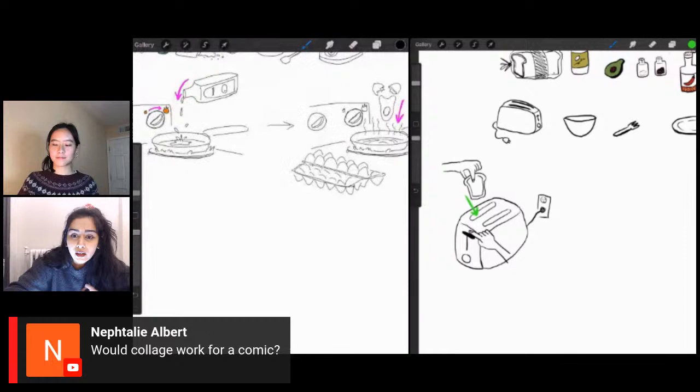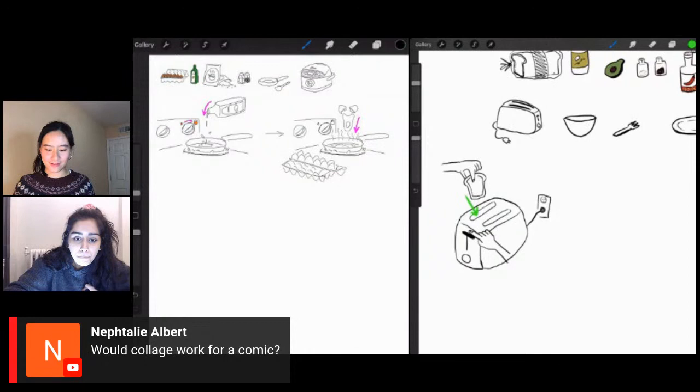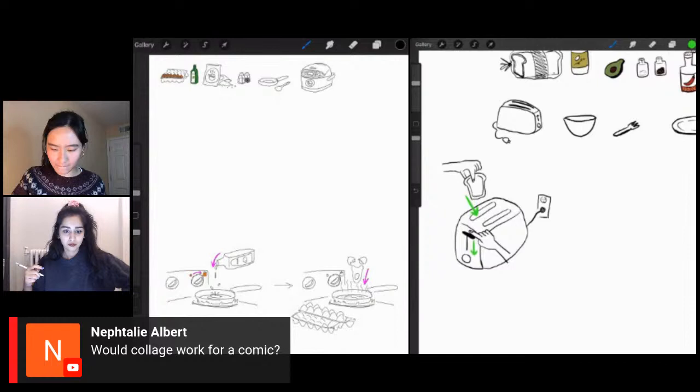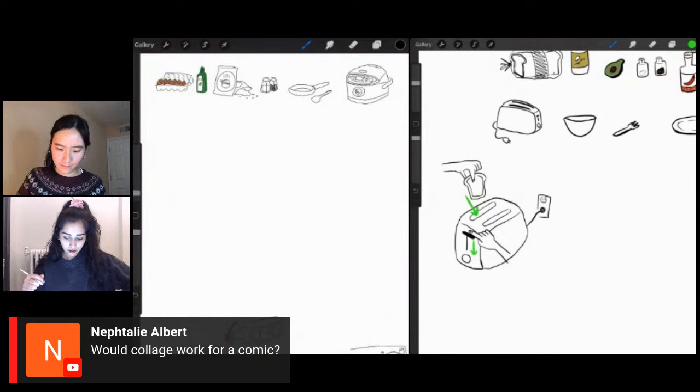You know what? After cooking the rice, will I then cook the egg? So whoops, I missed a few steps. I should probably show how to cook the rice first. Move that down. Okay.